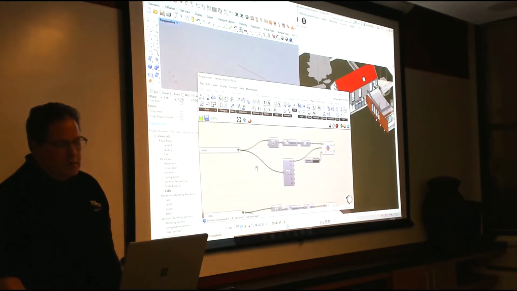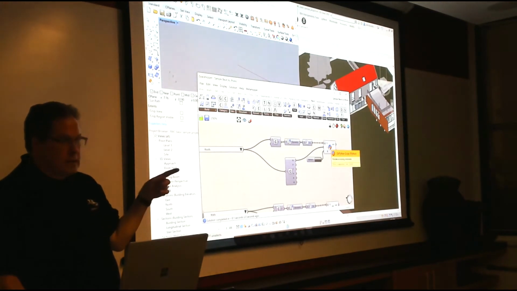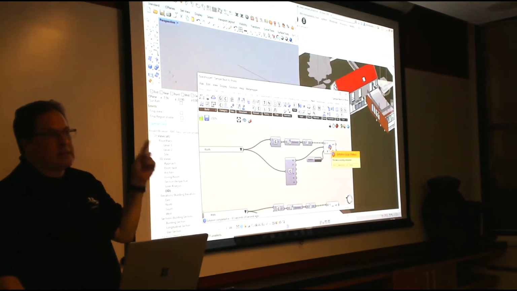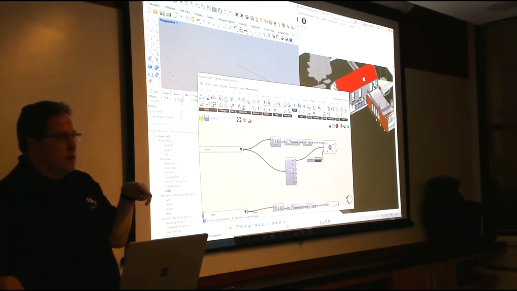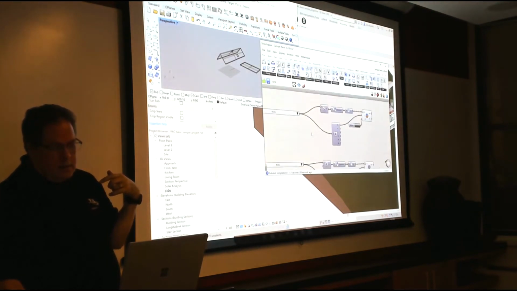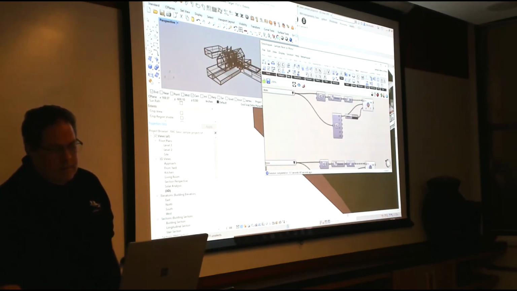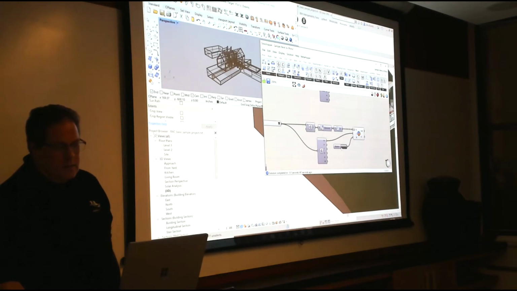I'm going to take the roofs category, find its name, and put it in this Python script. This Python script is going to make sure that a layer named that category exists, and once it exists, it's going to populate the layer with all the objects in that category. All right, so I'm going to press this button, and you'll see that we get, in this case, the roofs in the model. Now, if I want to, I can go through here, for instance, and do this for the walls, and maybe the doors.